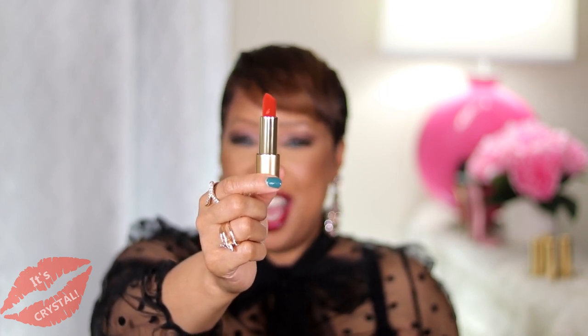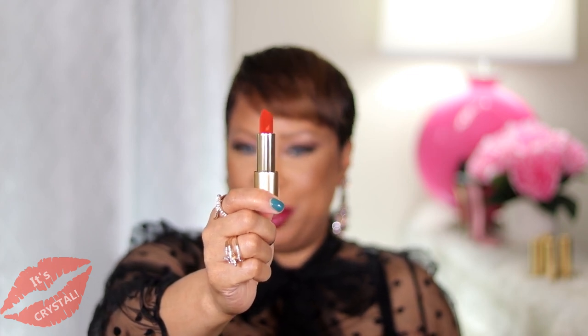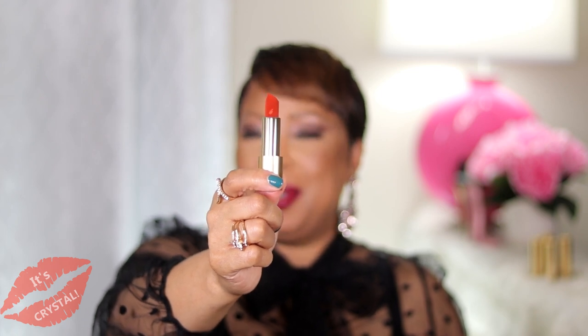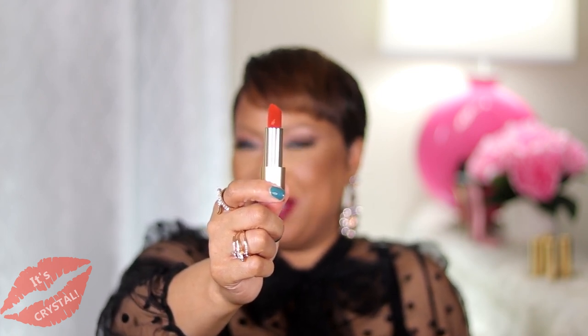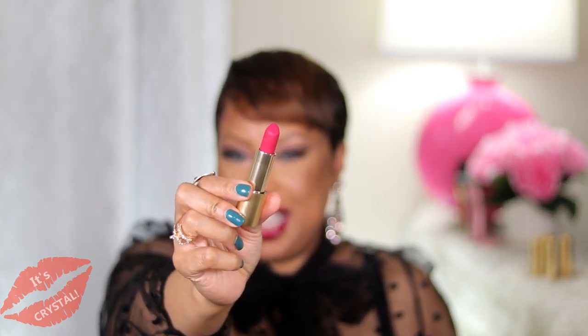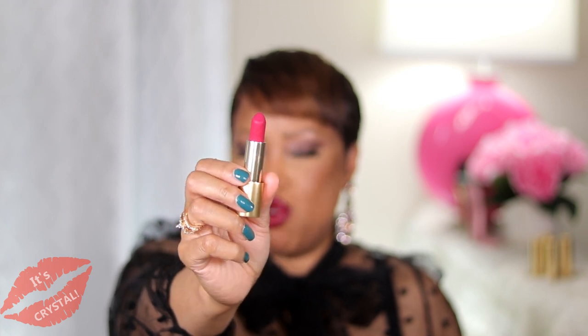The first one up is a beautiful burnt orange called Velvet Dragon. I knew I had to have it — I love those burnished orange tones or reds with that vivid orange undertone. When I saw it online, I thought it was going to be maybe a dupe for MAC Chili, but it is different. Lisa's been in the game, she's a top pro — she's probably unlikely to do an exact dupe of something so popular. Then she gave us this vivid, bright fuchsia called Carnival. Next, we have Skyscraper Rose — rich, vivid, electric rose.